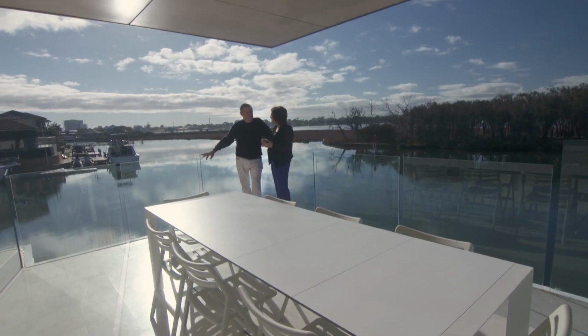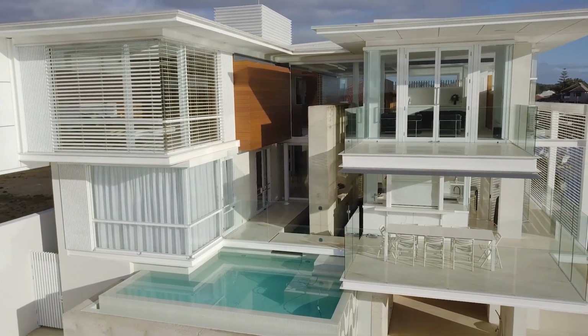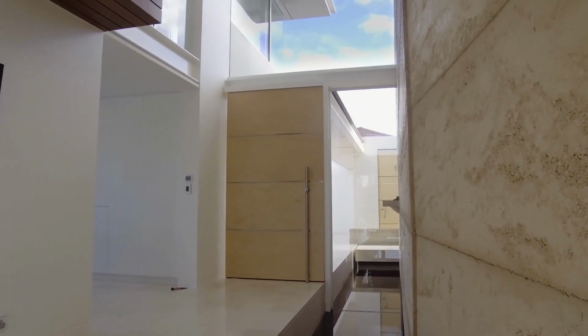I suppose for an architect who does large commercial projects around Australia, this was really an amazing experience to get back on the tools. My oldest son actually acknowledged that. He said, I've watched you today sketching on walls, sketching on pieces of paper, dealing with the trades. And he said, he's back on the tools again and having fun. And when I thought about it, that's truly what happened. And working with the trades, where the conversation would start, this is what I want to do, that's impossible, that's ridiculous. And then finally, between all of us, we did it.